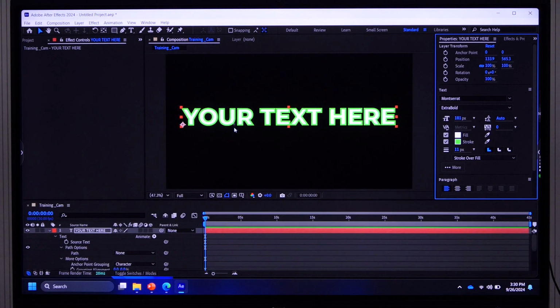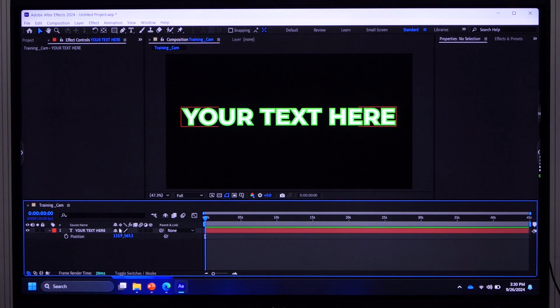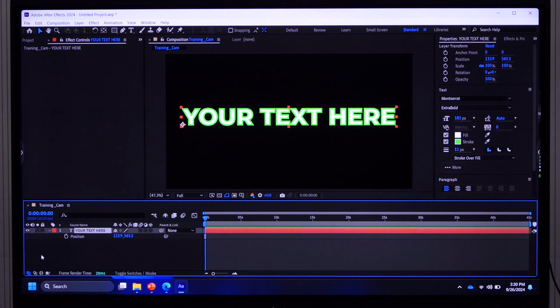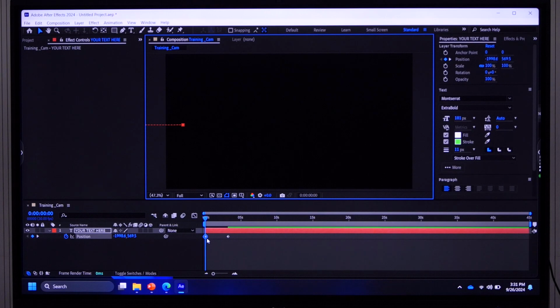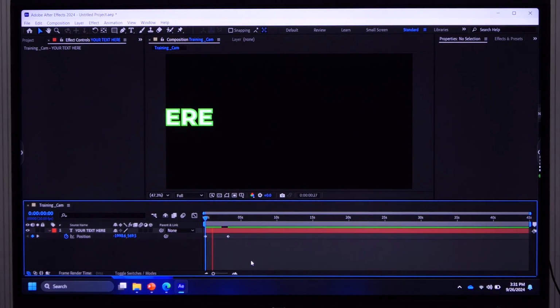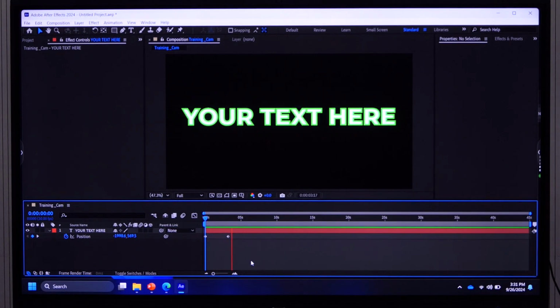Same, if you want to animate this text, press the P key for the position. I want that it will be here after 2 seconds. So this time I added this final frame first, because I want this text over here at the final position. So I can also add the reverse keyframe. So I need this after 2 seconds, it will be here, but in the starting it will be out. So I added text keyframe over here. If I move it over here, I have the another keyframe, and if I play, I have the animation for text.